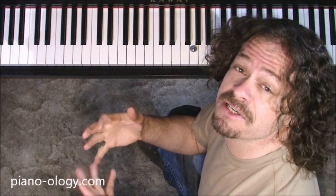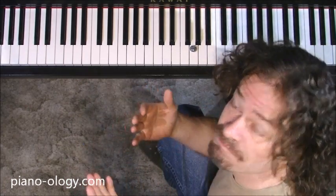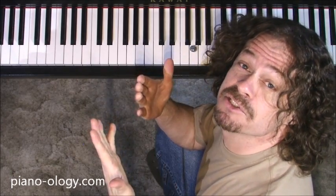This is a lesson in how to connect a span of two notes, an octave, for example, without strain or rigidity. I like to think about this as a lesson in how to reach without reaching. Let's take a look.